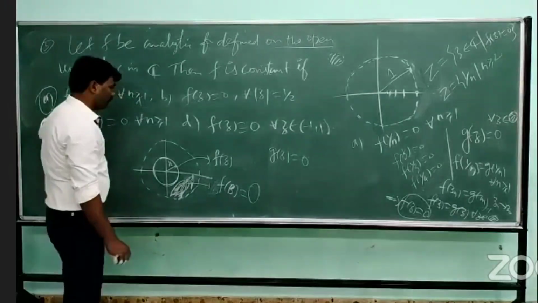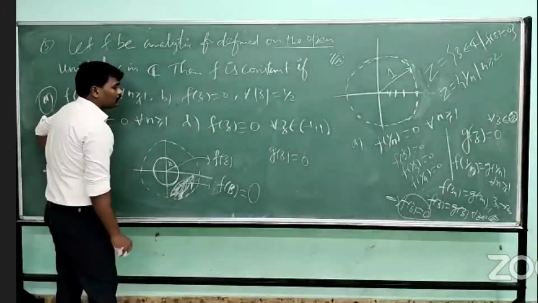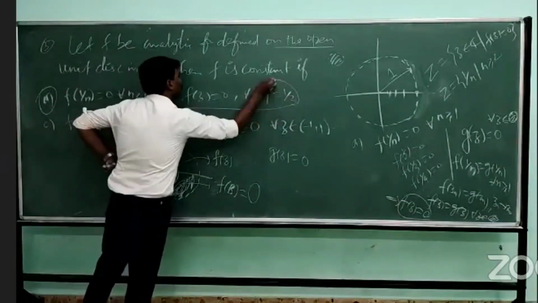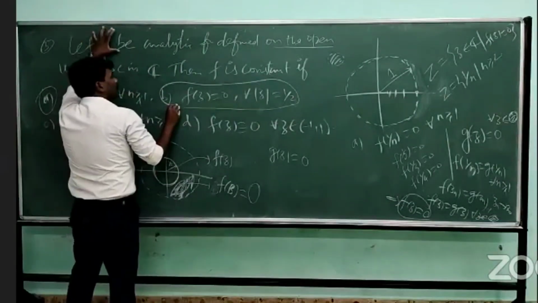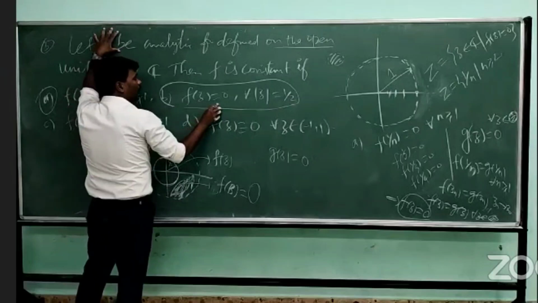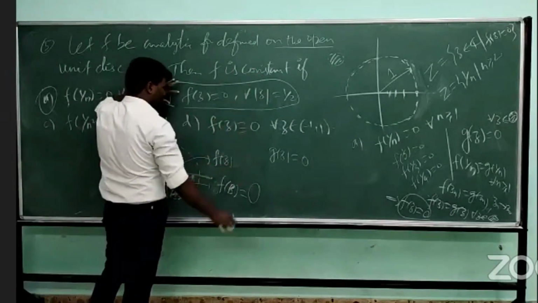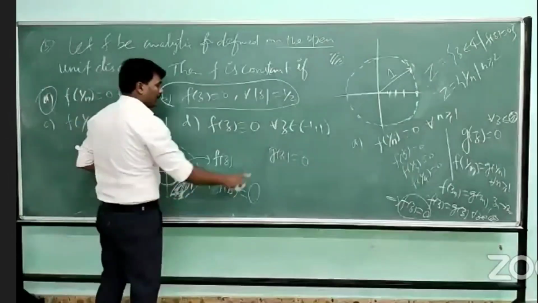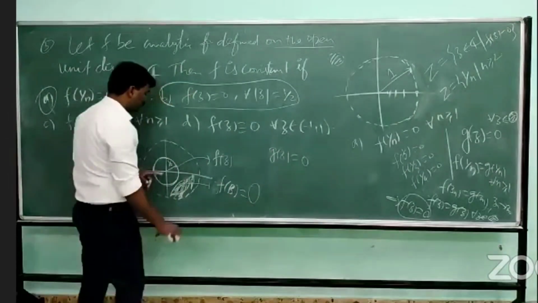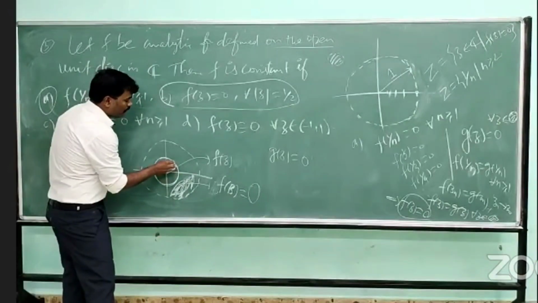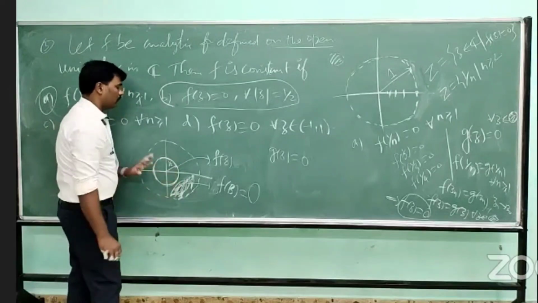Okay, identity. Very good, madam. g of z is a zero function. f is just an analytic function. An analytic function has this property. From that property, does it imply f is constant or not? We are going to check. Before checking, I take g of z equal to the zero function. Now f has a property. What property does f have? Every point in the circle of radius r is zero.